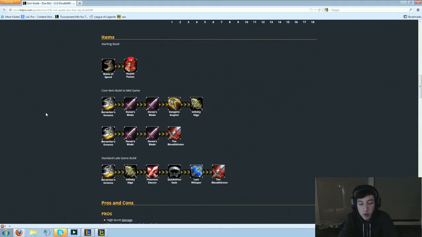The item build for Sivir, you take boots and 3 pots at level 1. And mid game, you want to build Berserker Greaves, Dorans, and a Vamp Scepter. This is for harassing and poking and exchanging in lane. And follow this up with either a BT or an Infinity Edge. Depends on what you can afford. If you can go for the Infinity Edge, it's a lot more damage mid and late game. But BT is a lot more useful early. I would actually go for Bloodthirster just because it's cheaper, and it's not out of the way.